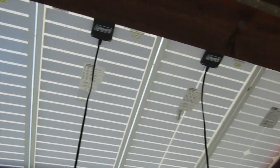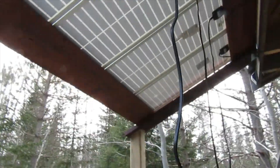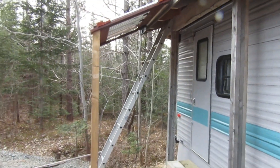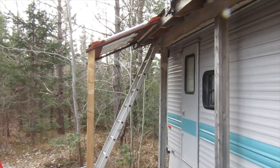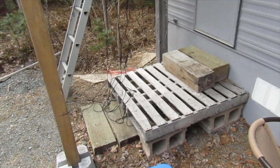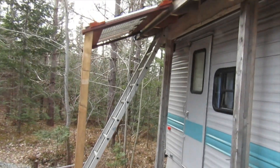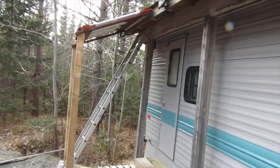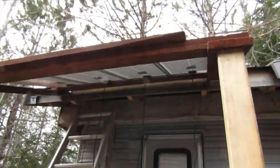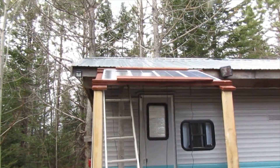I'm just kind of standing underneath the awning right now. You can see I just have all the cords dangling down until I find a place for those. It turned out pretty good. Now there's a bit of an overhang above the bedroom door. I do plan on putting a different step or maybe some kind of a small deck here — that's for another day though. There's always a project around here it seems. It's about supper time, so I'm going to retire this project for today. Go back to work for the weekend and get back to it on another day off.